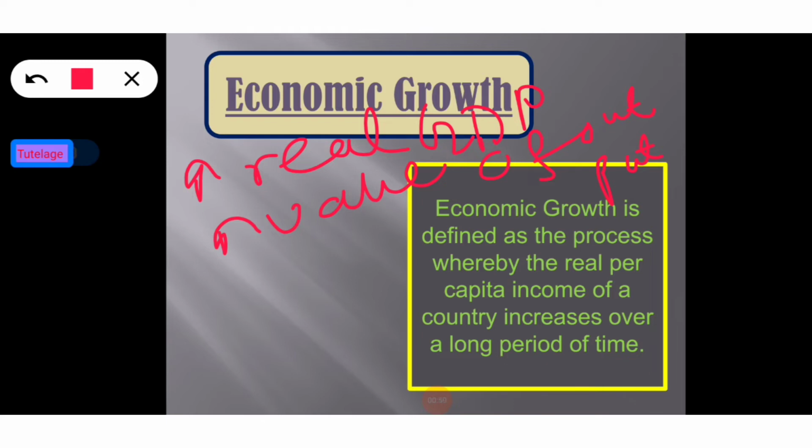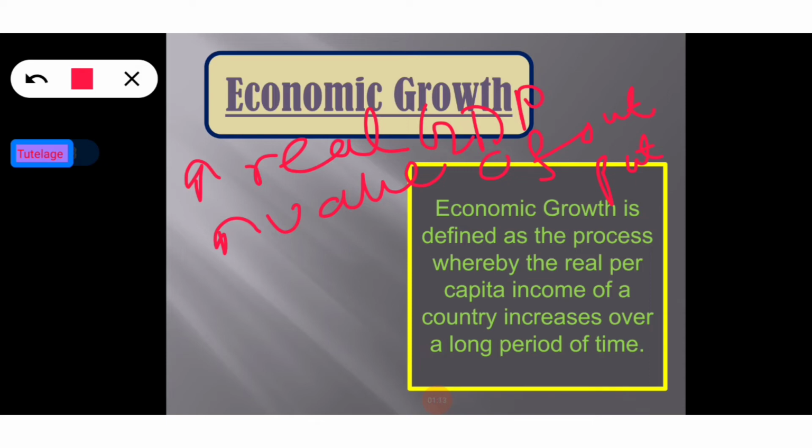The main benefit of economic growth is basically higher living standards, which implies higher real incomes and the ability to devote more resources to areas like healthcare and education. For example, consumers may benefit from more job opportunities and the government can use the tax revenues to spend on public services. Now going to the next thing, that is the types of economic growth.